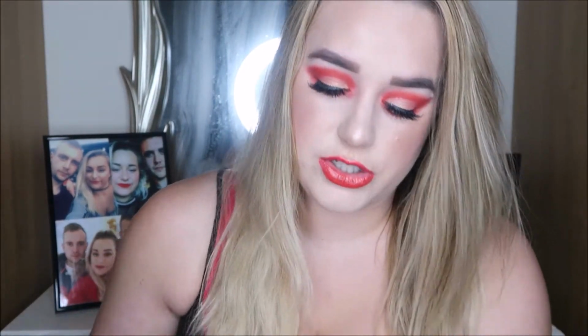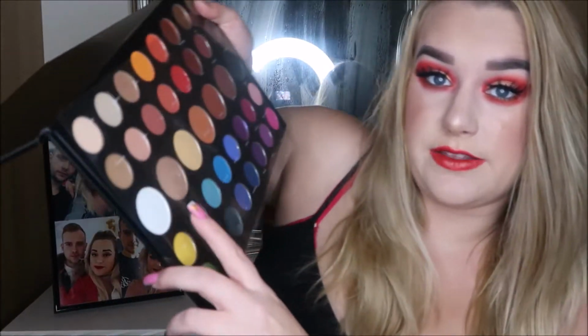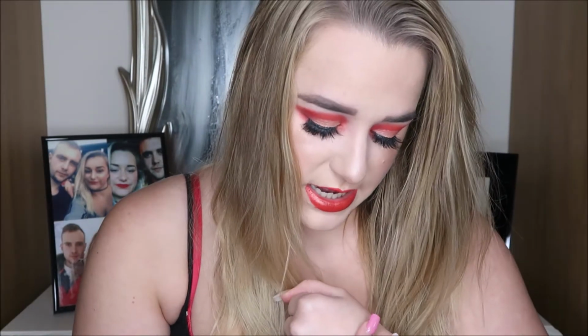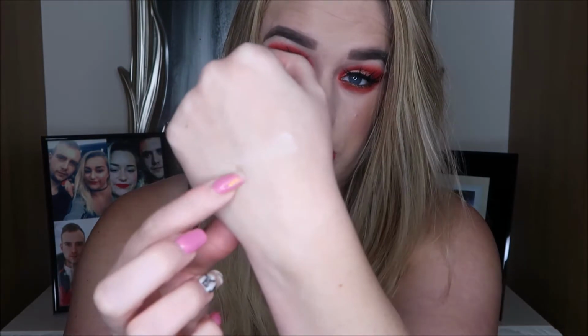So then we're moving on to this middle row here, and we have got this really bright white, which is this one here, and this is called Flashback. Obviously normally when you use powders that give you flashback, it's bright white on your face, hence why it's called that. So we will swatch this one. Now he was saying in his video, which I found quite interesting, that you always struggle to find a white that's really blendable and that actually shows up. Like this came to play.